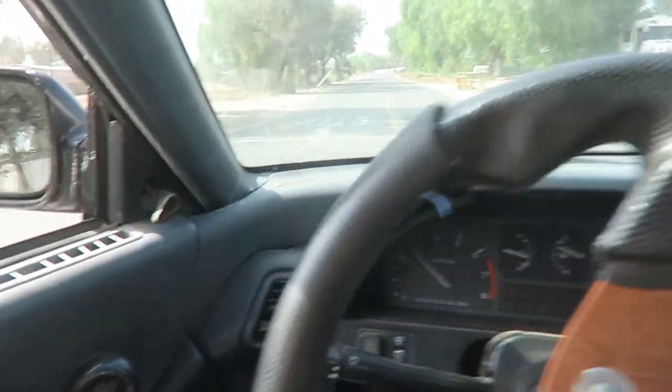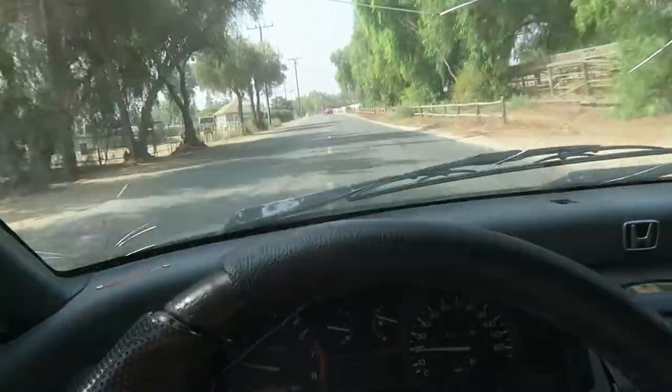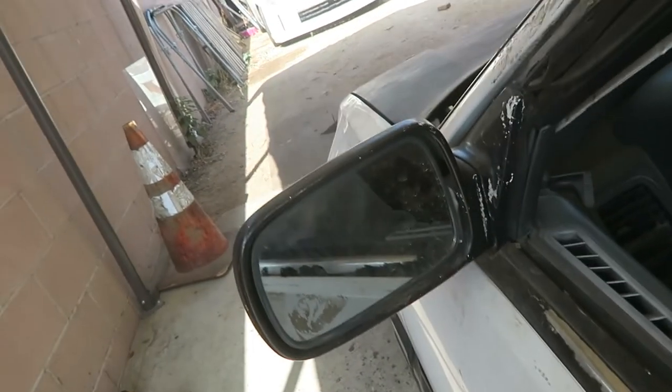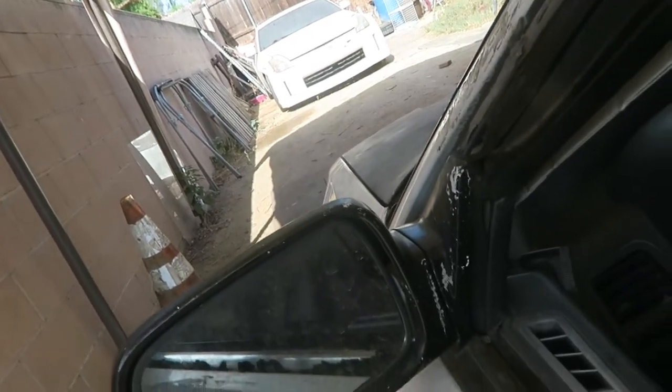There's first gear. We'll go right to third. There's third gear. So that's gonna be my gearing right there for the race. I'm pretty sure just first and third. Here's me turning the steering wheel. There's like a knocking sound. So there's gotta be some blown out bushings, or this thing needs a new rack or something.